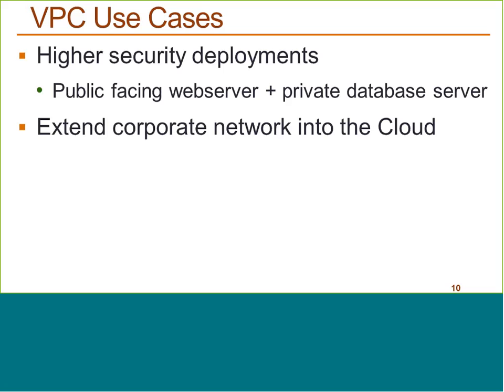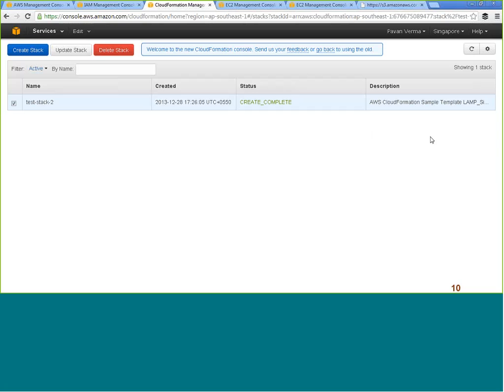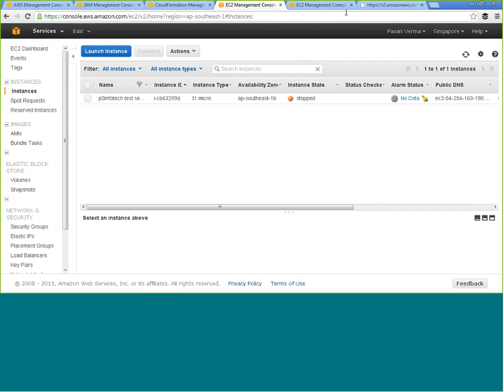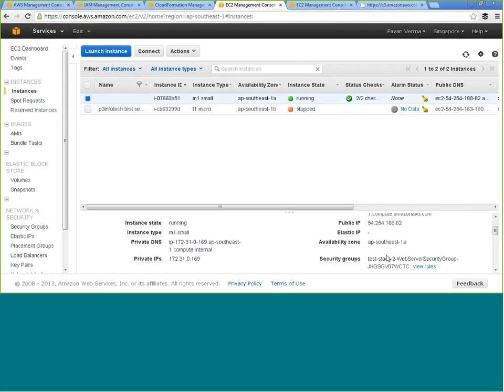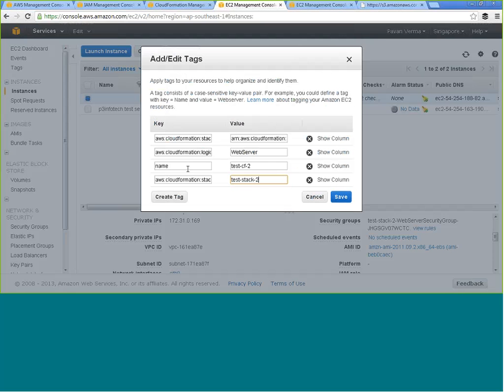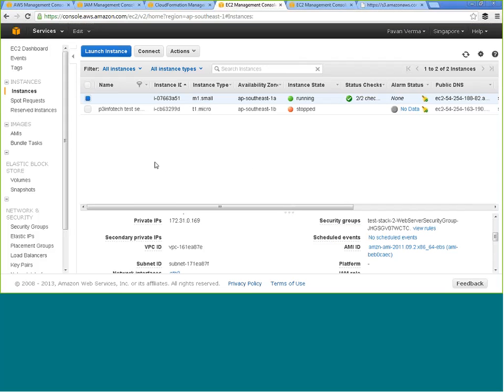Okay, now let's quickly take a look whether our stack is up. It says create is complete, and let's go to the EC2. It's showing me another EC2 is running, which is the one from the CloudFormation stack, I assume. Yes, it's from the CloudFormation stack.